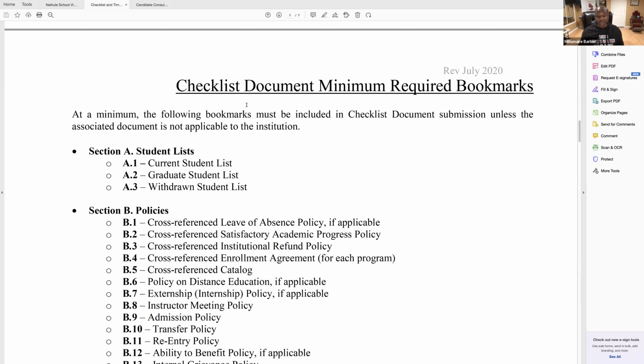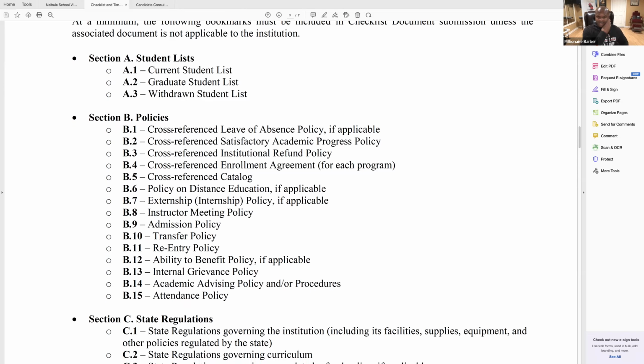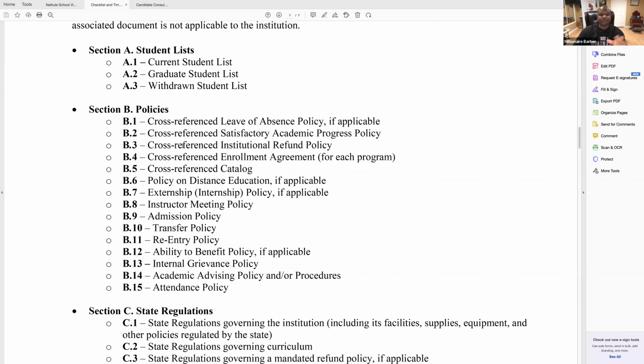Now, I know you're probably thinking, wow, that's a lot of work. Well, it is kind of time consuming, but you can pay someone. You may not want to clean your house. You may not want to wash your car. Certain things you may not want to do, so just pay someone to do that. We have a team that y'all can pay. They'll gladly do it. The ladies are sitting at home. That's what they do.